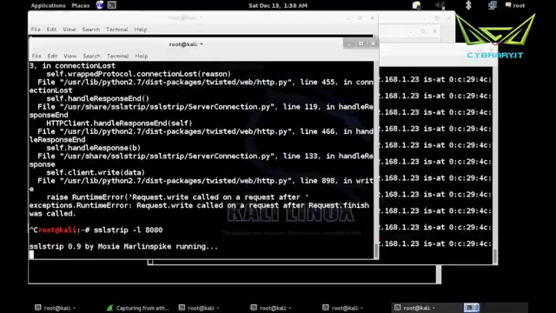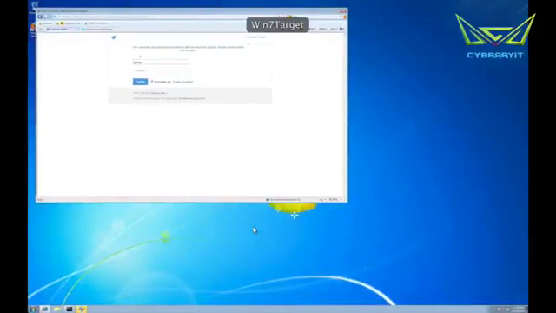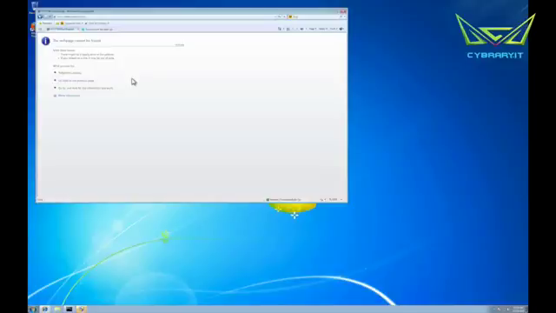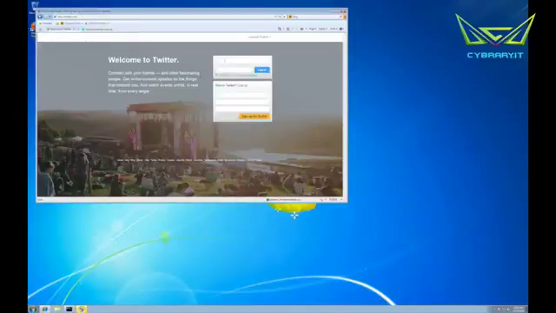Let's restart it and see if that fixes anything. It looks like we got some Python errors. So let's try this. Login. The web page cannot be found. Alright, let's try it again. So again, we're at HTTP.